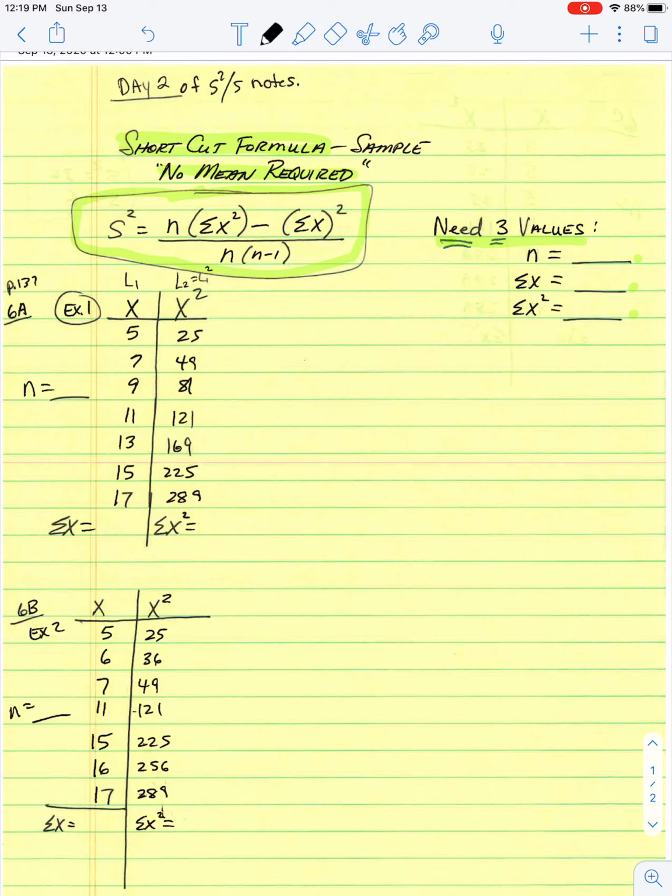Okay, so I've put the data on here. And as a suggestion, you may see on my handwritten notes, I put in here L1. If you want to, you can put the data into L1. Then at the top, you can highlight L2 and tell it to make it be L1 squared, and that'll fill this second column. And again, you don't have to do that. It's just an option.